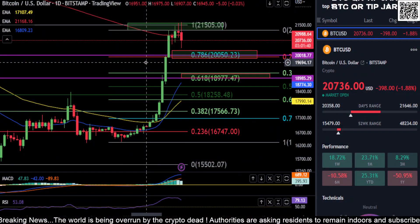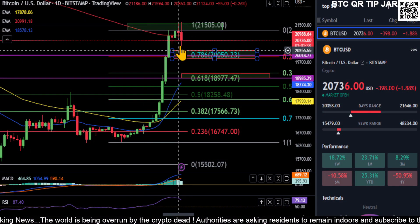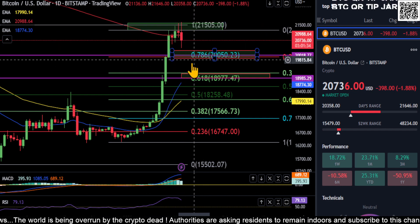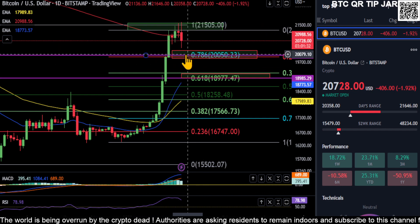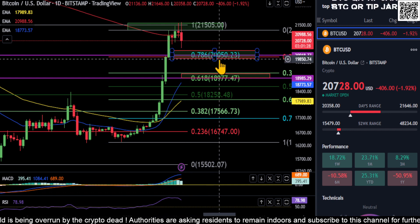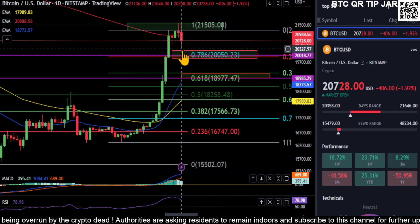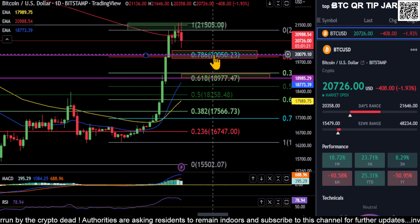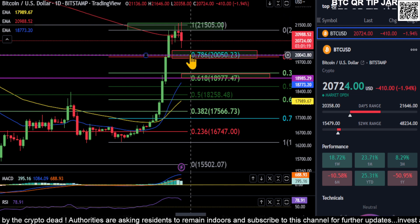Just wanted to do a really quick update on BTC here. From the last one, you can see all this stuff we have on the chart. We're still not at this red box here. 20k is your price to hold — if you're wondering if Bitcoin is going to remain bullish, you can see that's also at macro support. So 20k is the price to hold for BTC for a bounce and a move higher.